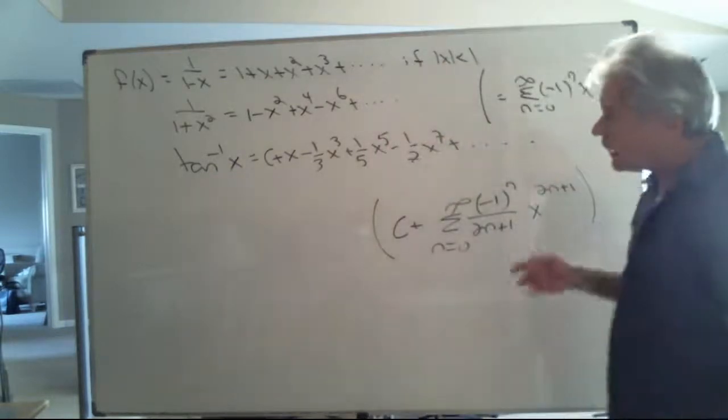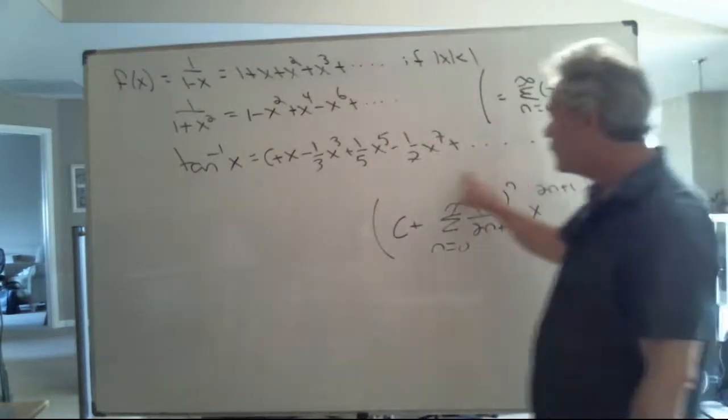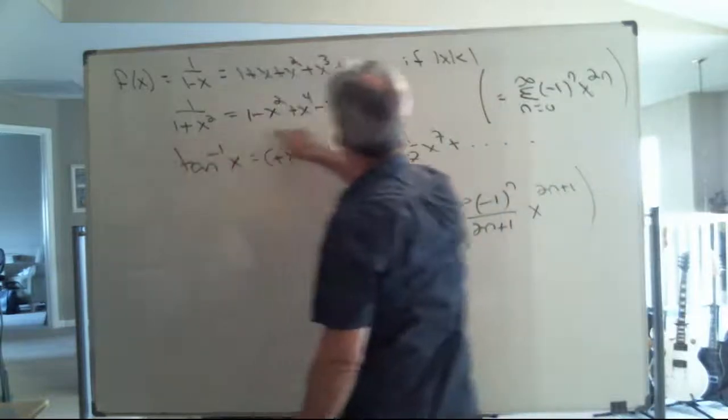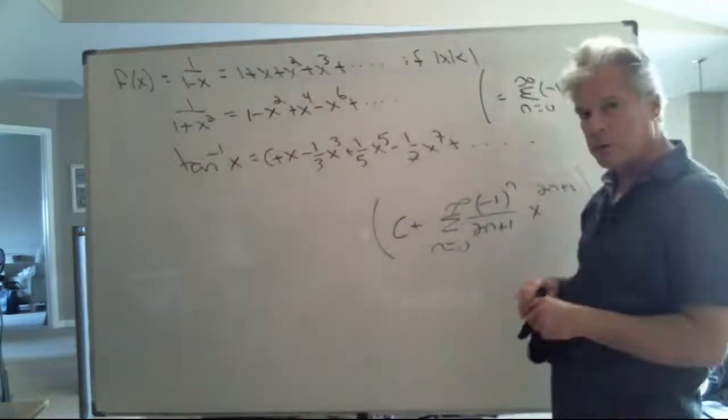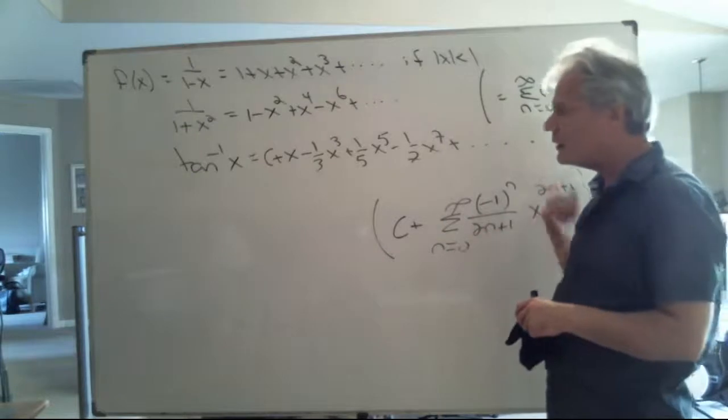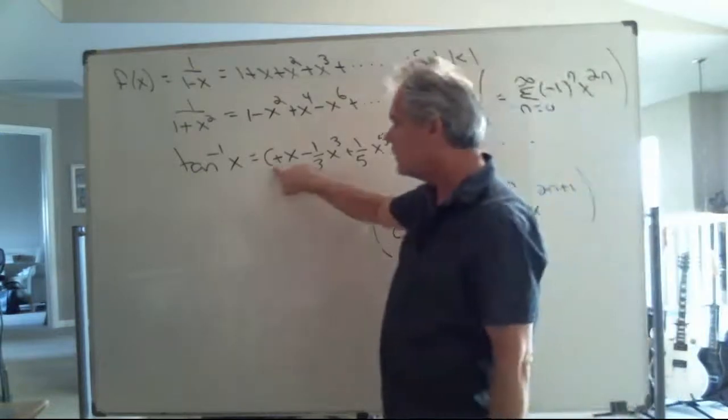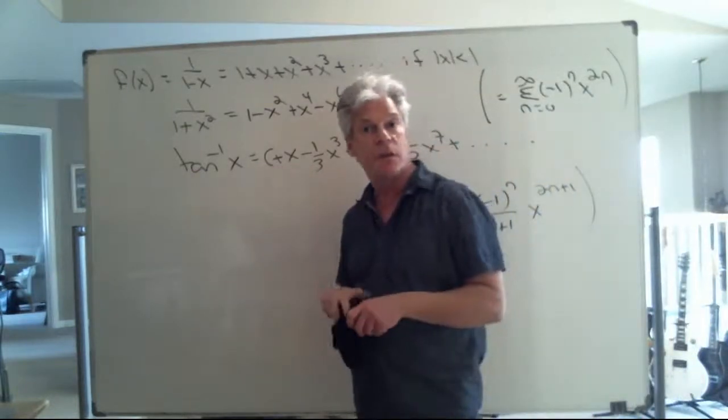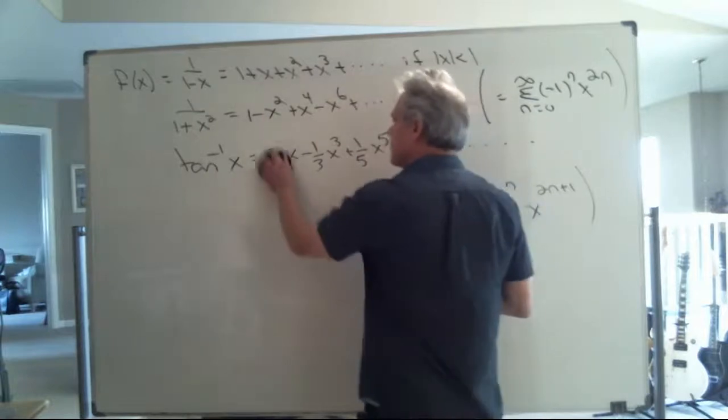As a matter of fact, I get a little lucky here, because if you just take this one relationship right here, and you replace every single x you see with 0, the entire right-hand side drops out to be just a c. The left-hand side drops out to be a 0, so c is equal to 0. I got a little lucky in this example.